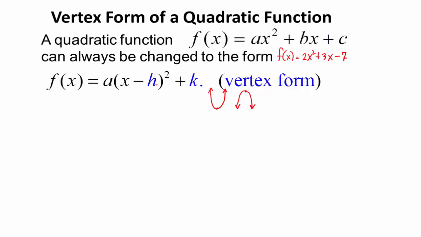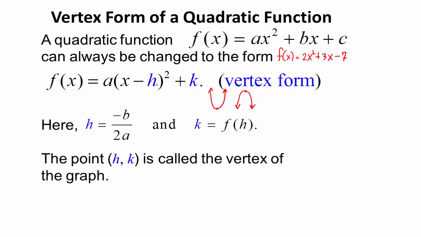It turns out that there's a formula. Okay, so the formula here is minus b over 2a. Remember, this also occurs in your quadratic formula. And then what this k means, that means the k is the y coordinate every time when you plug in h. So that's why when you say k is f of h, that means k is f of what is h, minus b over 2a.